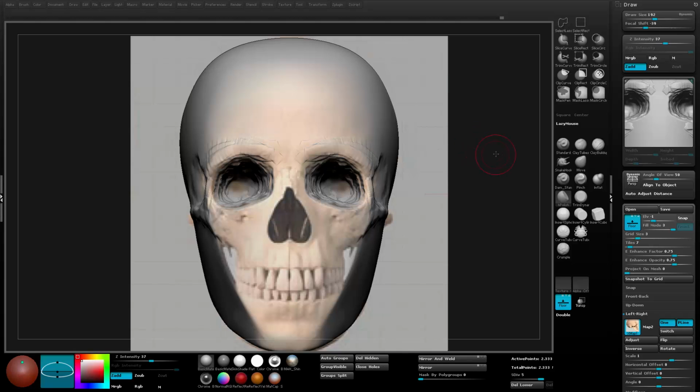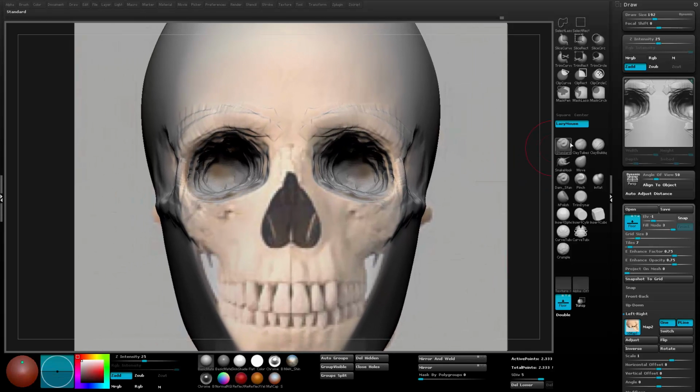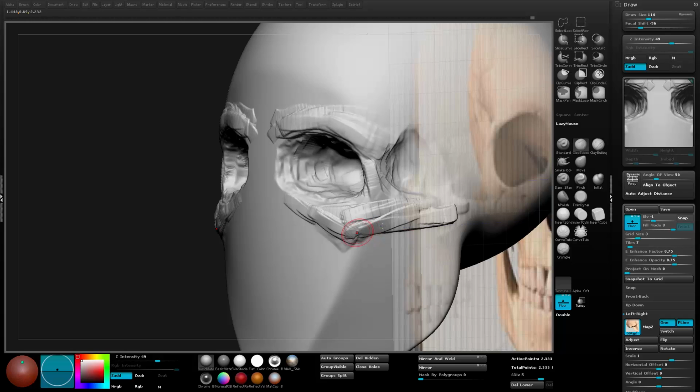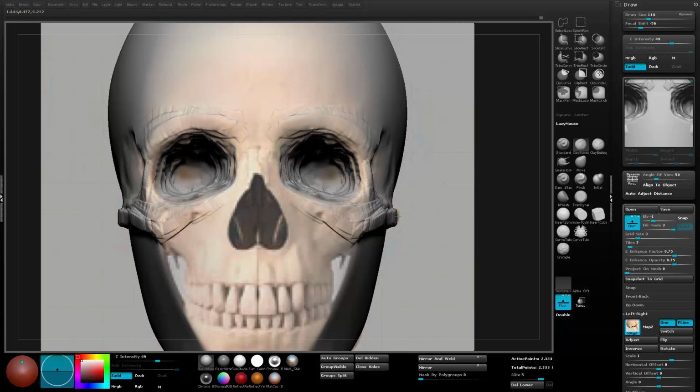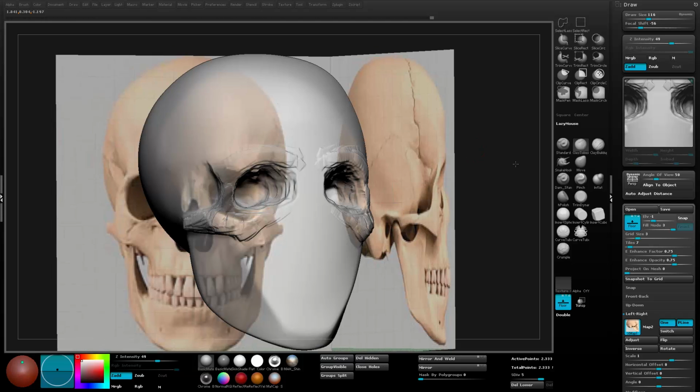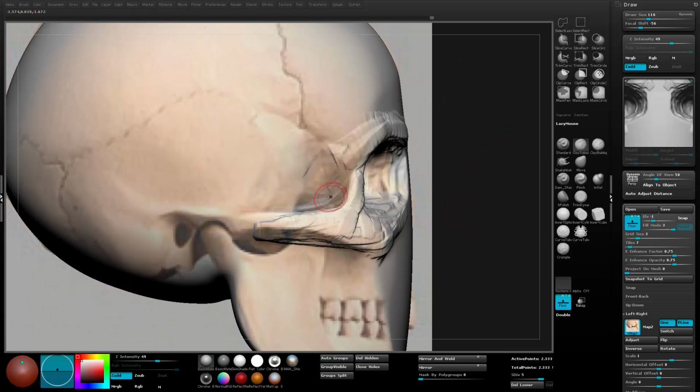So let's keep going. Coming in here to the front, grabbing my clay tubes brush, I can see right now that my zygomatic bone needs to stick out quite a bit, actually, right? That whole guy needs to come out and play. There we go. So let's make sure that we've given him the proper adjustments.